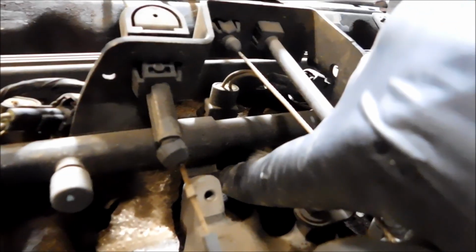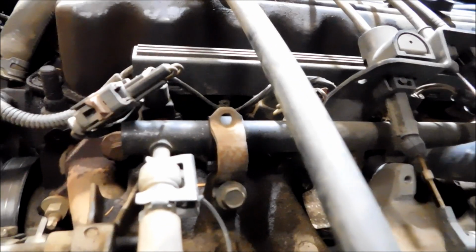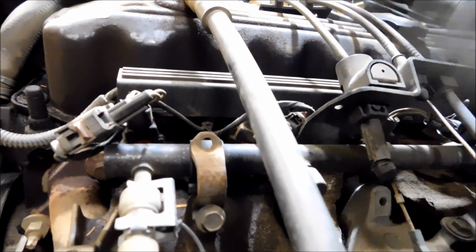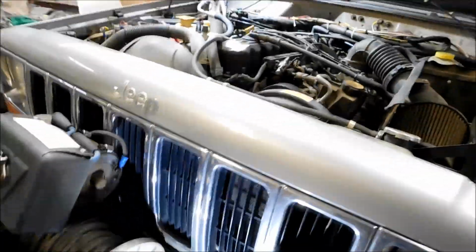And then I ended up underneath, let's see if you can see right here. Yeah, there's the factory one. I just cut the tab off of there. So normally this would have a tab that mounts on to the intake. I cut the tabs off so it would sit down further, and then use the strap to mount on top of the fuel rail to hold the fuel rail in place. So I have 19-pound Ford Explorer E code injectors.